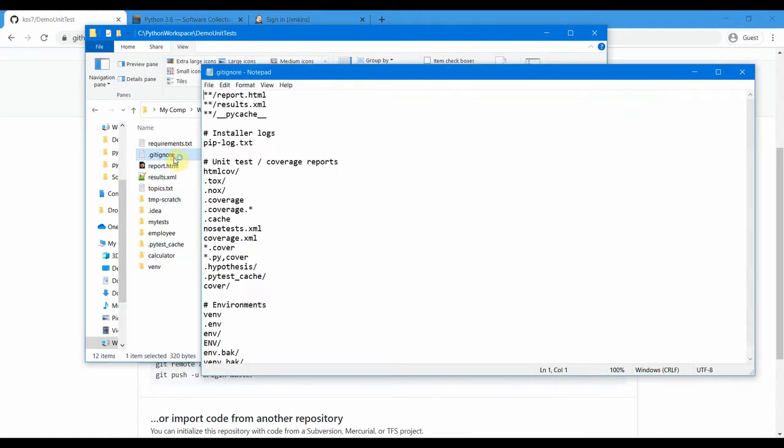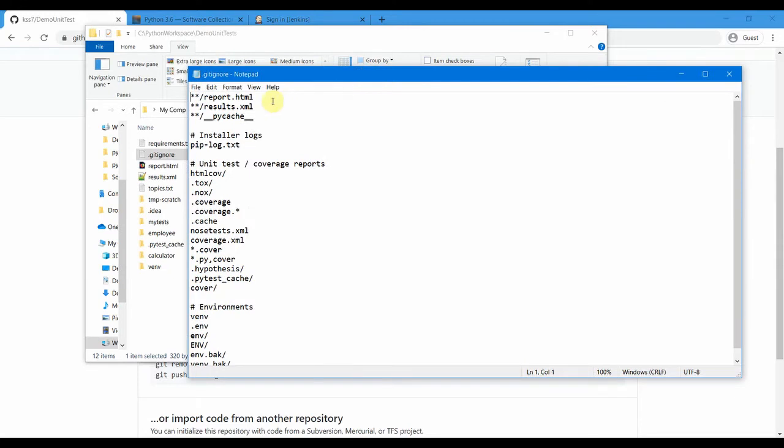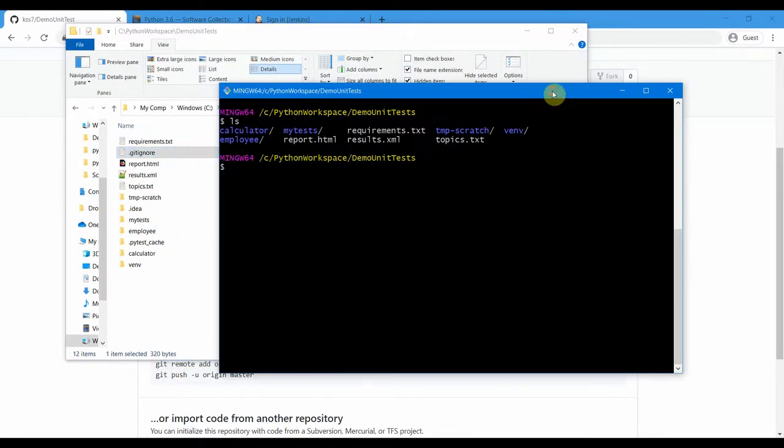And if I open the git ignore file, I have defined some files in here which I don't want to push into Git. So if you are aware of Git, then the git ignore file is the file where you need to define all the files or folders that you don't want to push into your repository. For example, the log files or the HTML reports, which you don't want to send, you can define in this file. So I have defined all my necessary files and folders that I don't want to push into Git. I'll just close this and come back to our repository.